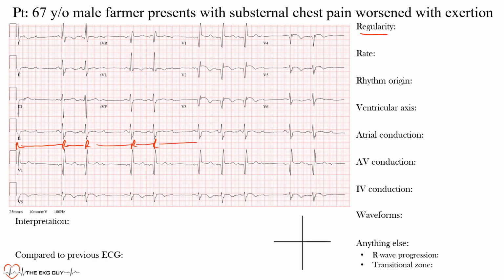Okay, and then you have another R wave, another R to R interval, and you can see that they vary in duration throughout, okay? So this is an irregular rhythm, but because it's irregular, you may also notice that some of these are kind of grouped together. There's 2 here, 2 here, 3 here, 2 here, okay?